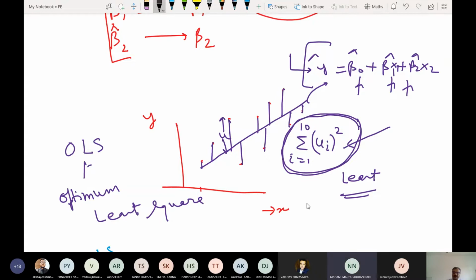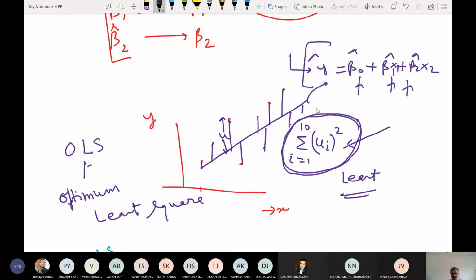Yes, sir. Basically, we were trying to find the line of best fit in a scatter plot, perfectly. That is the idea. So what happened in that case? When we are trying to find out the line of best fit, then we have to calculate the value of beta. So beta value can be calculated.